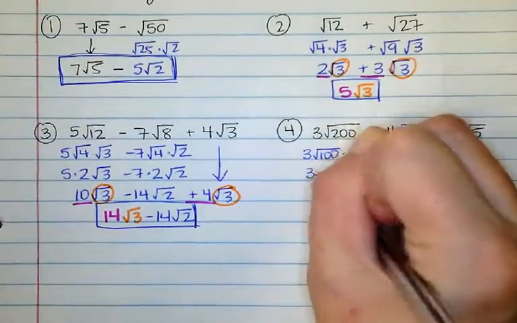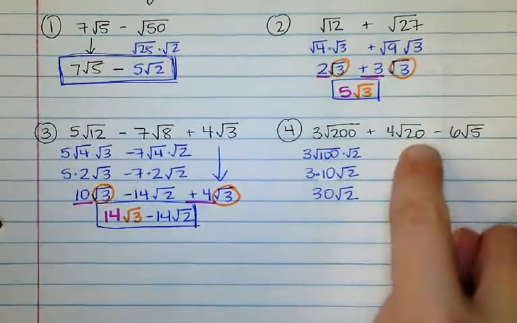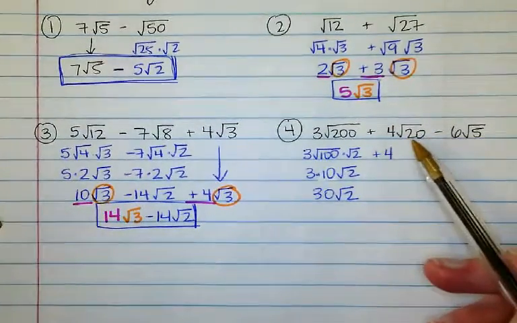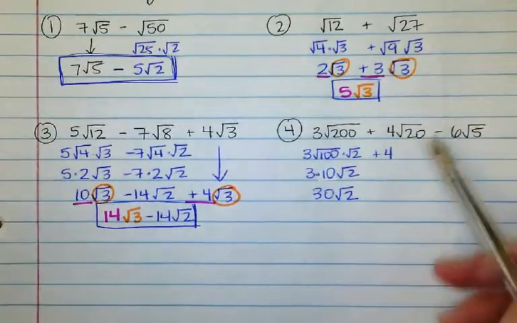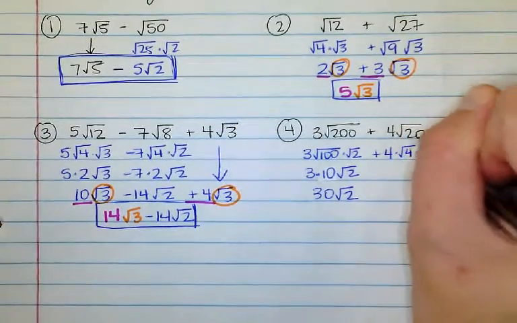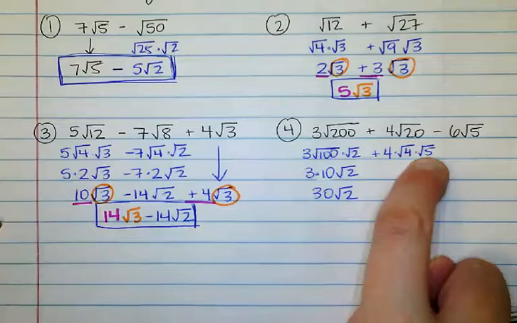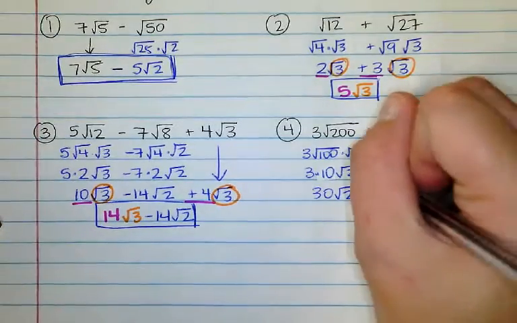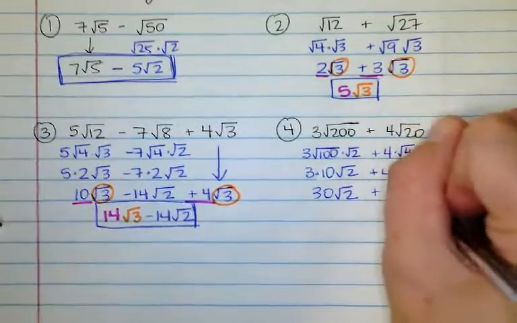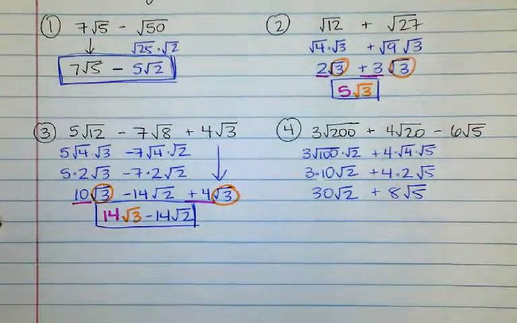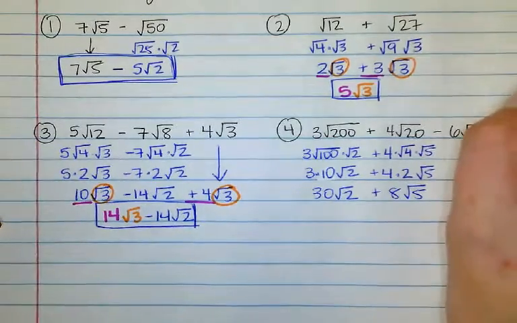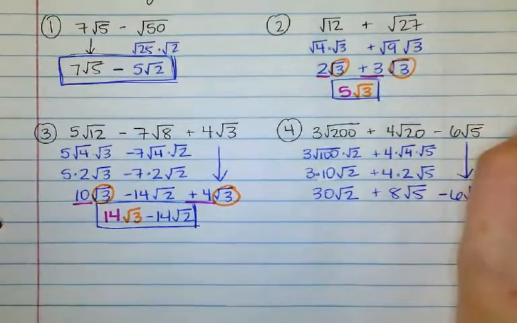Then we're going to go over here, plus 4. What is the largest perfect square that is a factor of 20, y'all? 4. Exactly right. So that becomes radical 4 times radical 5. We just split up that radical 20. And so that's really 4 times 2 times radical 5. So we have 8 times radical 5. Excellent. And does this one need to be simplified at all? Nope. So I'm just going to say minus 6 radical 5. Alright, you guys feel good about that?